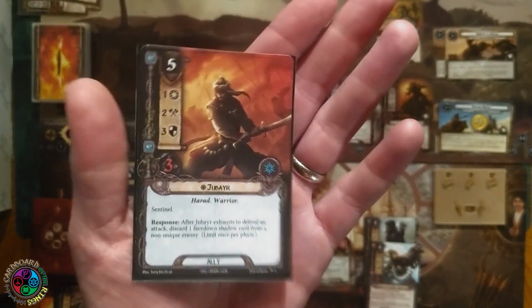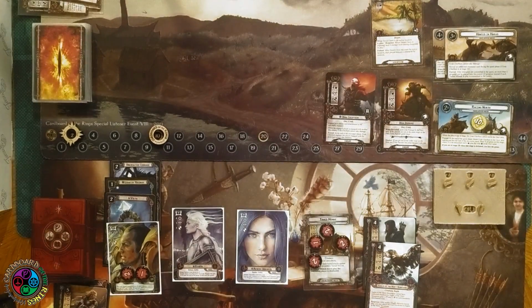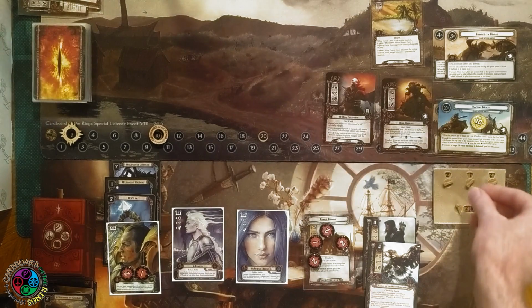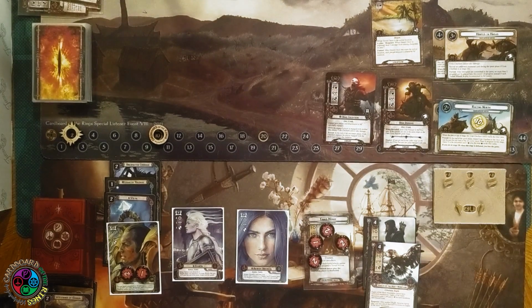I am looking for the Imladra Stargazer. That's what I really want. But I find Jubair. Okay, Jubair is great because he's an amazing defender, and those orcs are going to be catching up to us this round. All right, let's discard Steward to Arwen's ability to get a resource on Elrond.